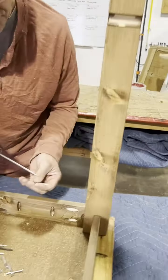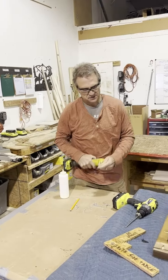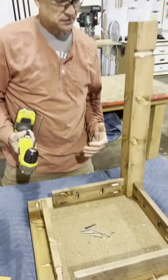I'm going to go ahead and attach with the one and five-eighths screws. This is a small nightstand, so it's actually a little easier if I switch over to a right angle drill — I can get in there a little bit better; it's a little tight with the standard cordless drill. As I'm attaching the leg to the apron, I want to apply pressure from the corner so that the leg comes up tight against both aprons on both flat surfaces.